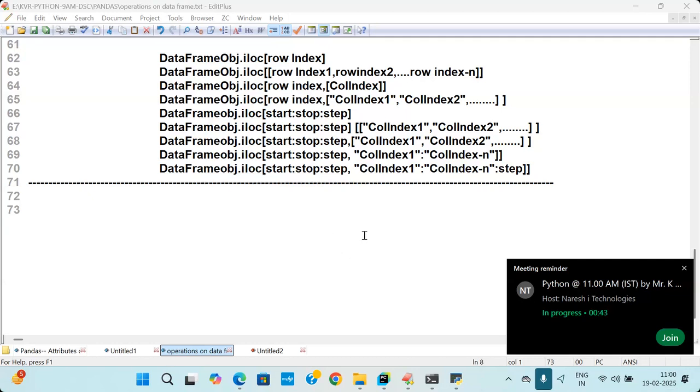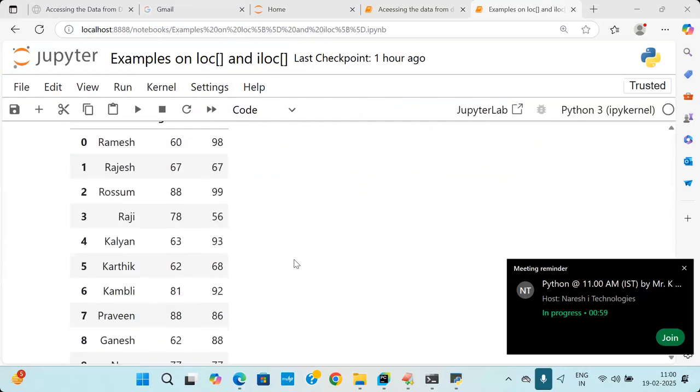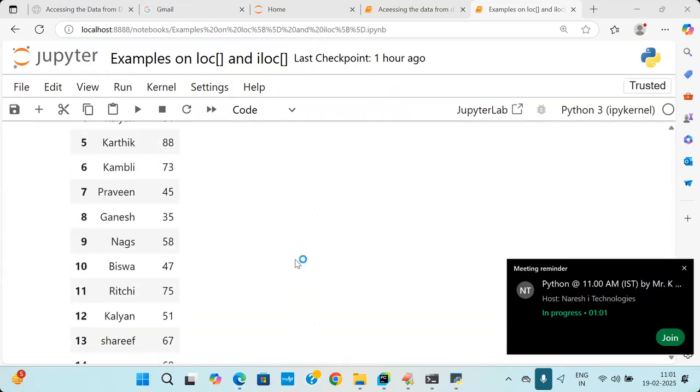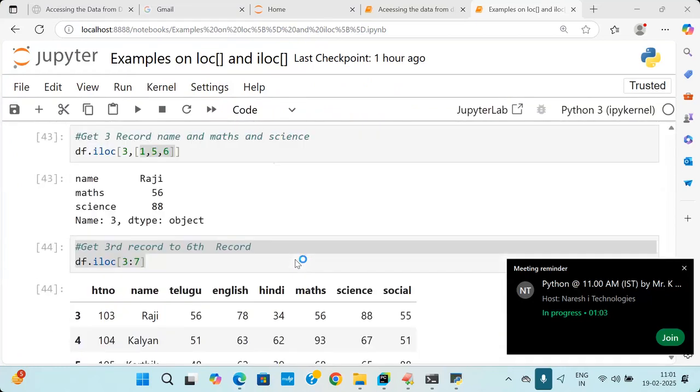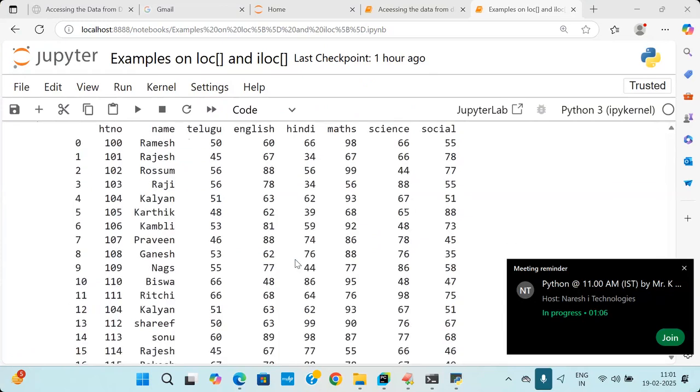Manoj Kolla asks: sir, Rajesh name is also duplicate, but it is not showing as a duplicate. Why, sir? Kalyan data, Rajesh data, two Rajesh are there, but Hindi, Telugu marks are different. But for Kalyan marks, total marks are different? Total entries are the same.